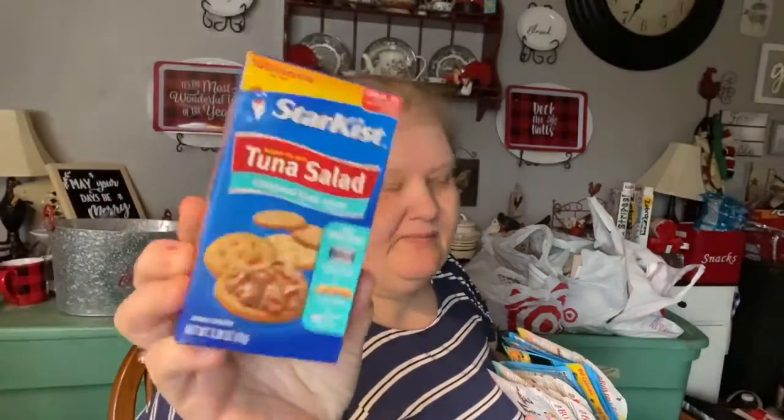So I picked this up for Jim. He likes it. So I got it for him to have one day. Again, for his 11 meal, or maybe he wants it for fend for yourself lunch or to take to work. But it's just the already done tuna salad with the crackers. Which flavor? It's just original deli style tuna salad. No, that's fine. I also picked up some of the more tuna pouches. We needed these, so. Yeah.